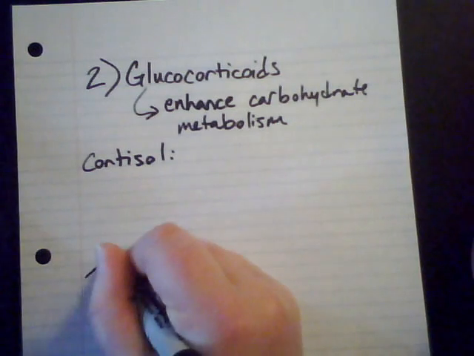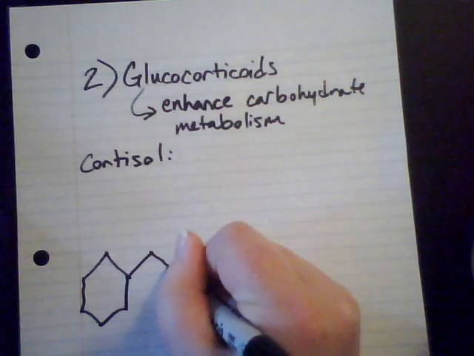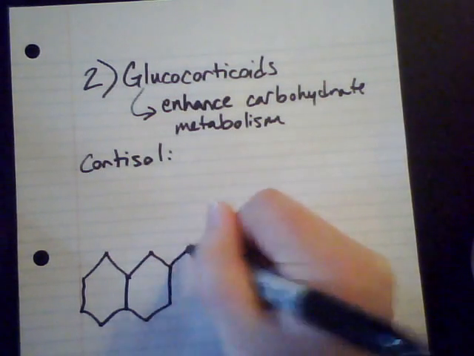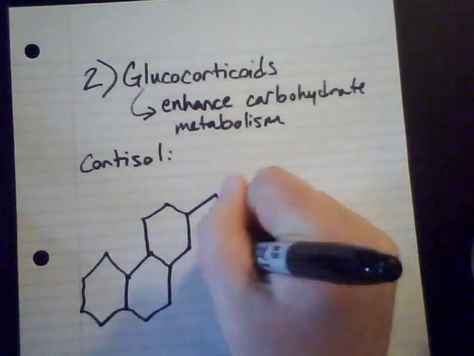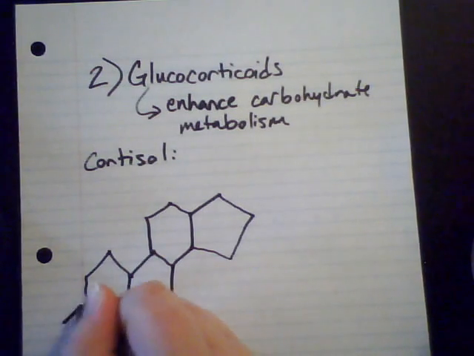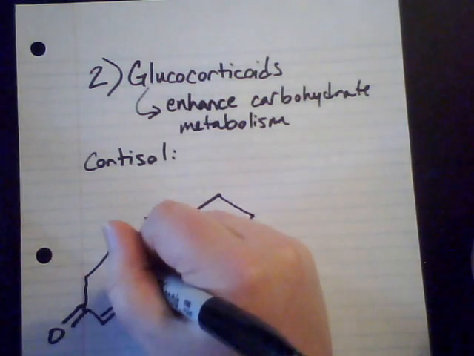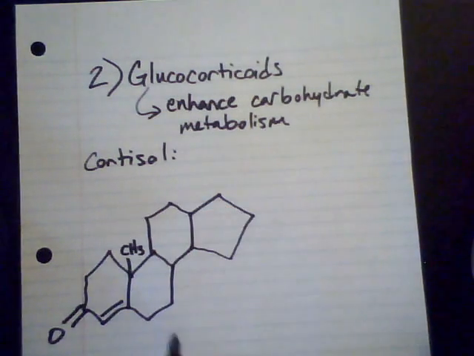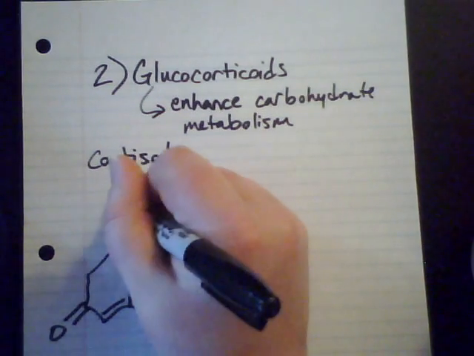Again, if you need to pause the video after these drawings are done in order to get them in your notes, then please feel free to do so. You will also run into diagrams of them in your book. So there's our backbone structure. For cortisol, we have a similar structure here. This is actually a ketone. Again, we have our methyl group. This kind of looks like our mineralocorticoid that we just looked at, our aldosterone. And then we have our alcohol group here.